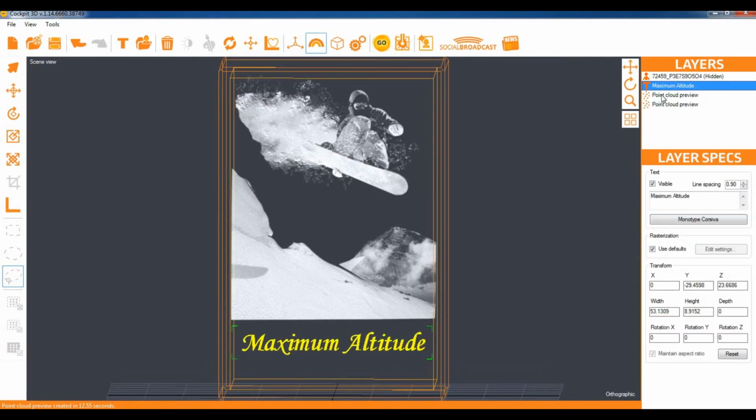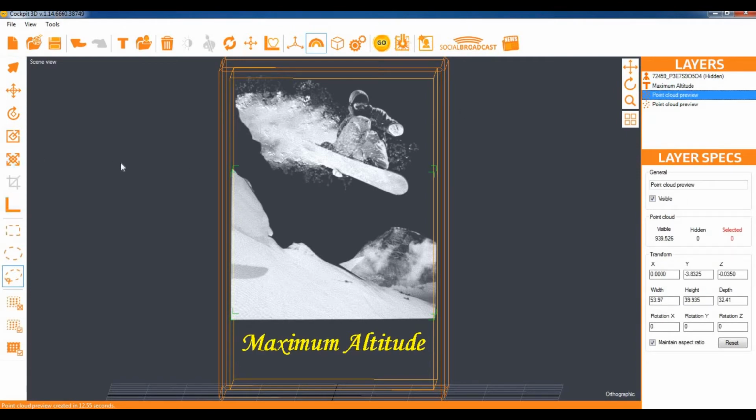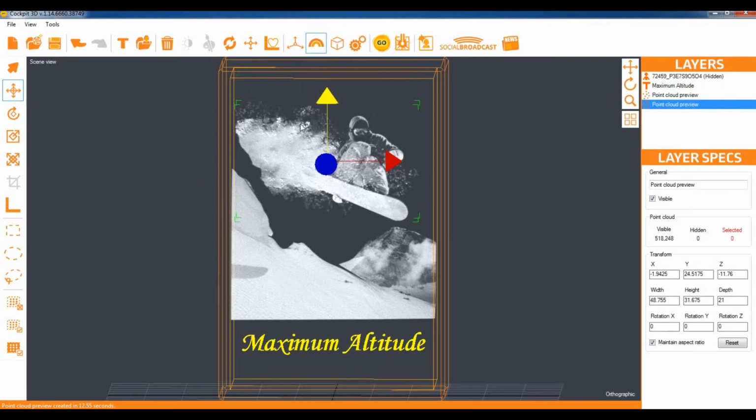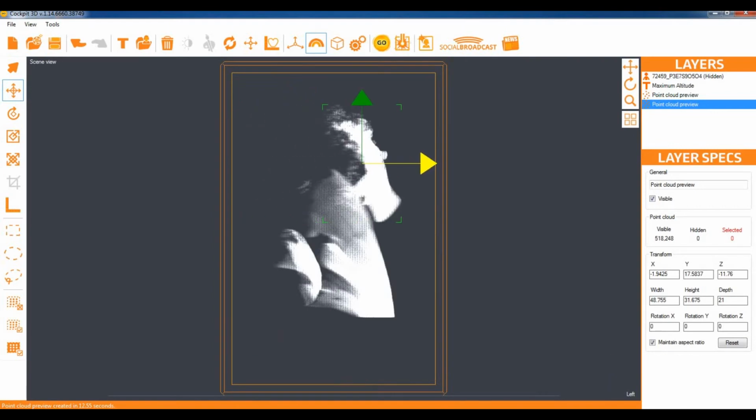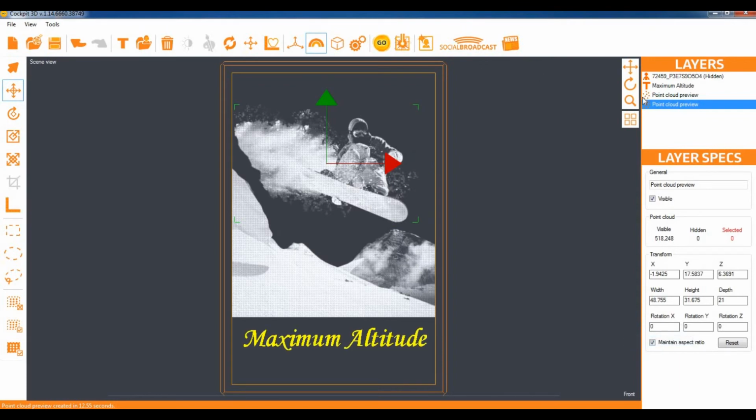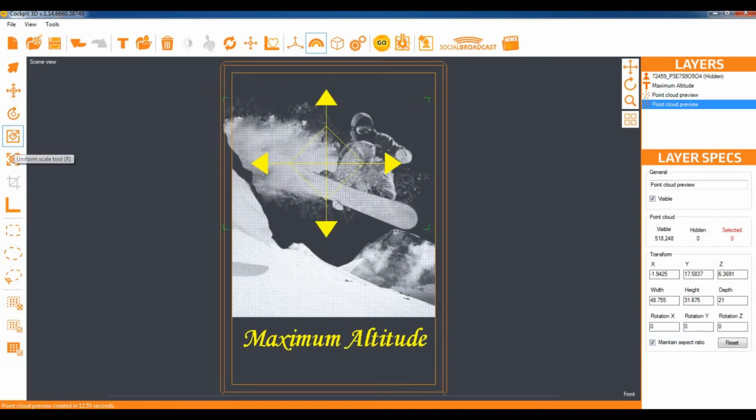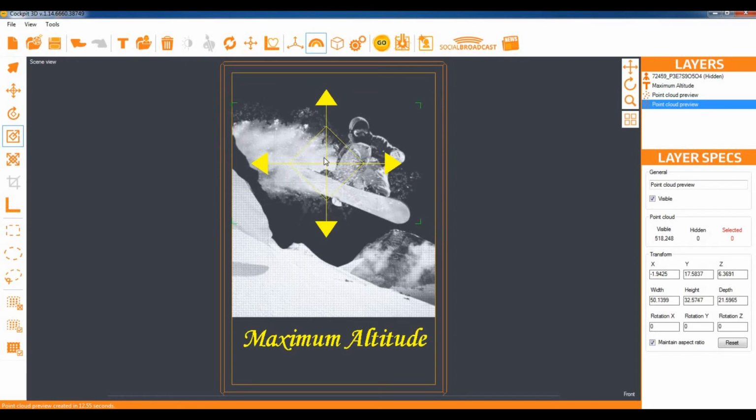While you move things around, like let's say the snowboarder, we want to move him around. So let's say, for example, we want to move him down a little bit, and let's say we want to move him to the front a little bit. We can do that, but just make sure that you don't increase the scale, because if you increase the scale here, you're going to screw up your point space settings, and then the image will look very faint, or it might crack. So don't do that. Just take it back to natural here.